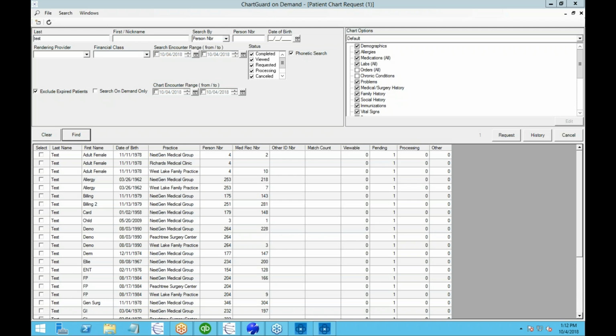What if you have the need to give a patient their chart in a readable format? What if you have a group of providers who are leaving your practice and want to take their data with them in a way that's very portable, but they don't want to have to deal with something that's not easily readable like CCDAs and such? Well, ChartGuard fits those requirements, and based on working with several of the NextGen clients that were using the normal version of ChartGuard, the downtime version, we created ChartGuard OnDemand, which uses the same powerful ChartGuard engine to extract the information into a single PDF file, but gives you the ability to choose the population that you want to create those PDF files for.